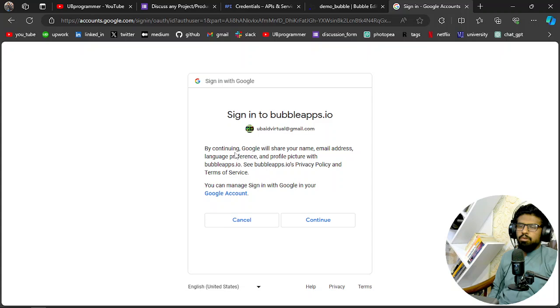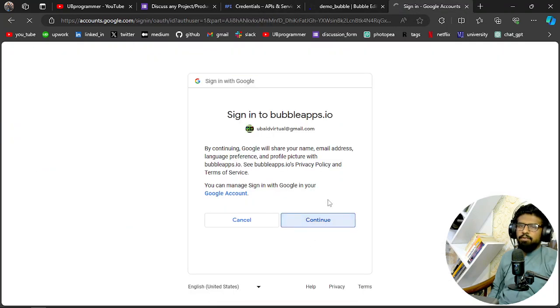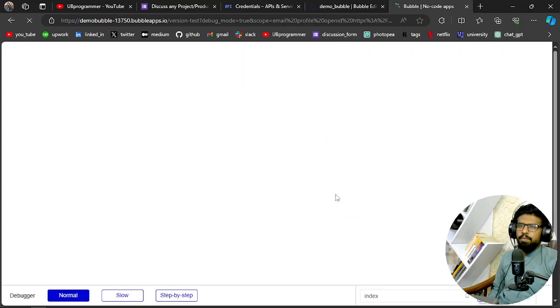Okay, continue. Here they are saying what you have configured: your name, email address, language, and the profile picture, right? This is coming from the scopes, and you can just hit continue.